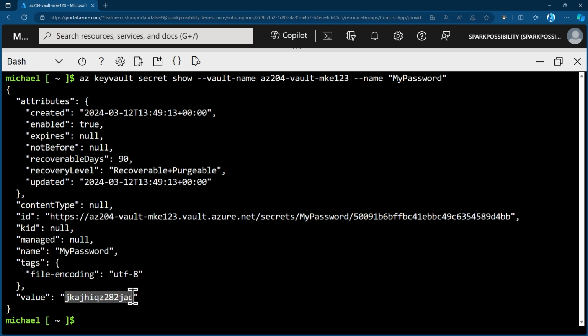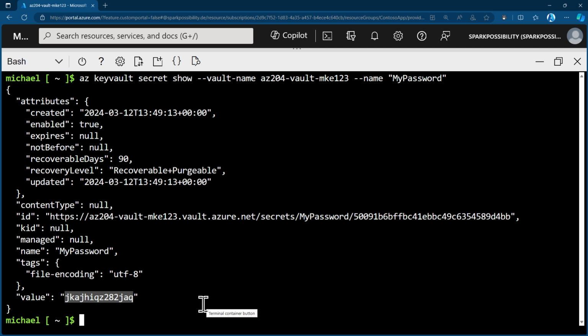But the idea here is not that you can never retrieve those, but you want to have this. Your applications, your components should be able to do exactly this. But this action is already logged. Not for my Key Vault yet, because I have not enabled the logging. It's not enabled by default.